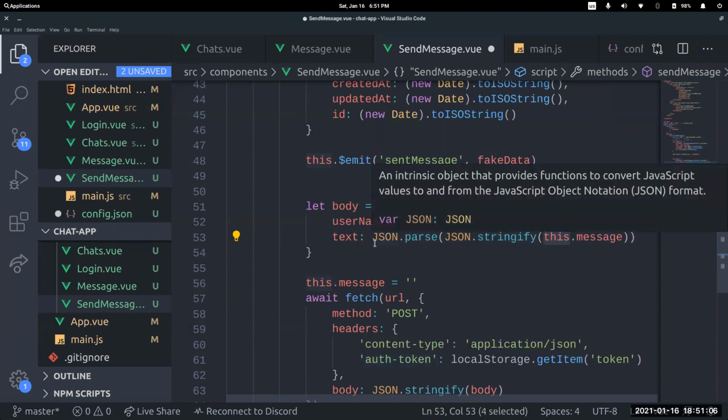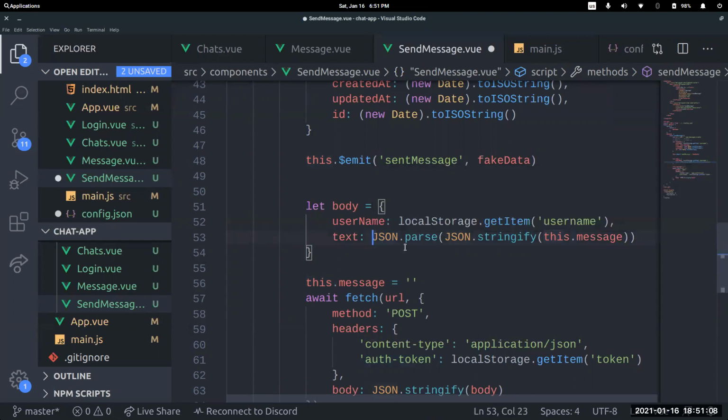So it's like cloning, just for this one. And when you stringify, it adds double quotes onto itself. So before we send this to the server, we need to parse it again to remove those double quotes. So now this will parse, and it has its own memory address located inside our computer.